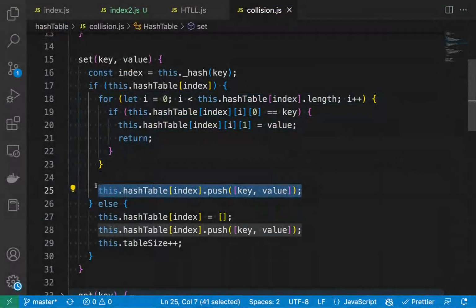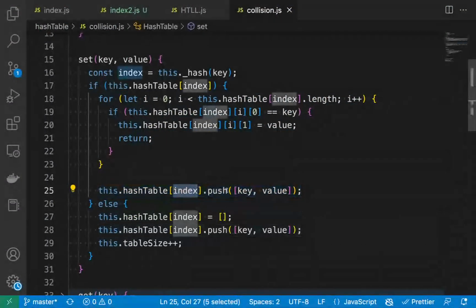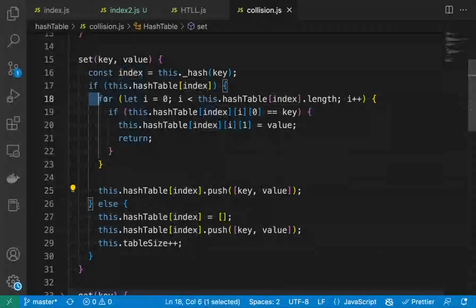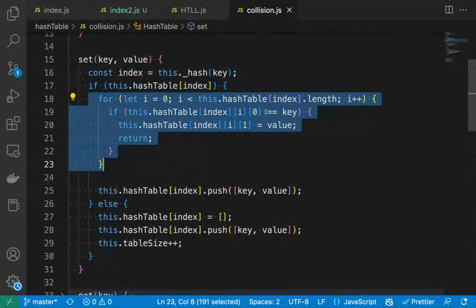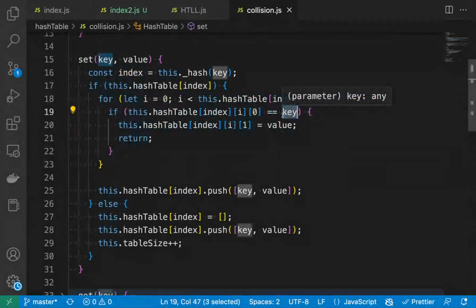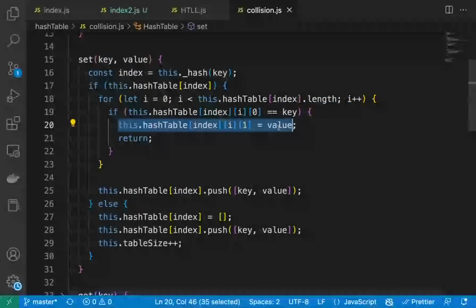If city does not exist, simply in that index push key and value. And this part of code is just doing the checking. If key already exists inside the array, then update the value.